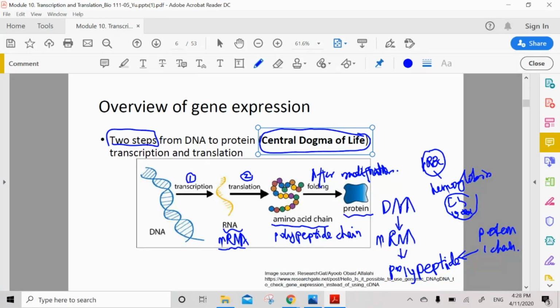Now there's one thing that's not shown in this figure, which we discovered recently. It's very famous for HIV, that particular virus. So there's a group of viruses called retroviruses. Their genetic material is RNA, so they can use their RNA to make DNA. So that information flows from RNA to DNA, right? It's the opposite direction of transcription.